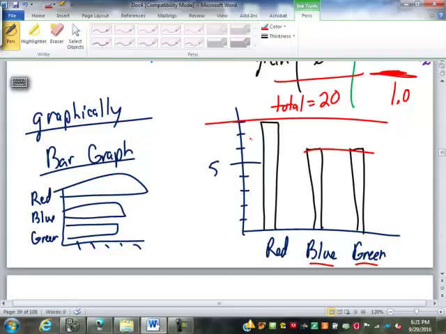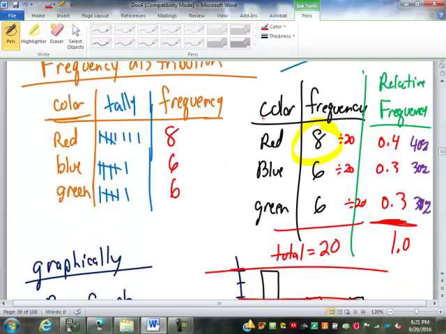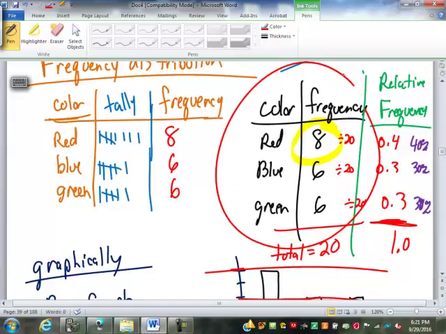Now I only went up to 8 items here, so it's pretty simple. I can look at this and say pretty surely that exactly 6 people chose blue, or exactly 8 people chose red. But if it's a large number, let's say that this really isn't 8, this is 80. Well, now is that really right at 80, or is it 78, 79? A graph is not good for getting exact numbers, it's good for comparing values. If I wanted the exact numbers of each category, then I would want to go back to one of these tables. The table gives me the exact values.